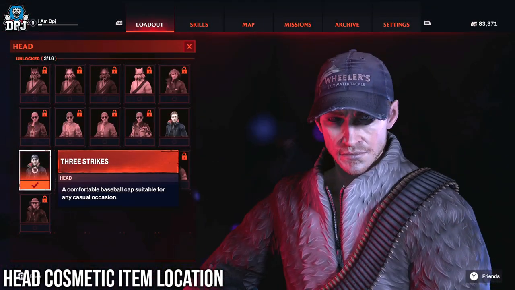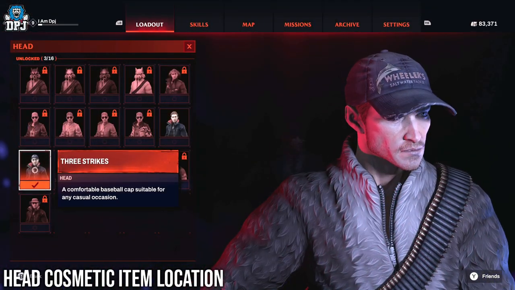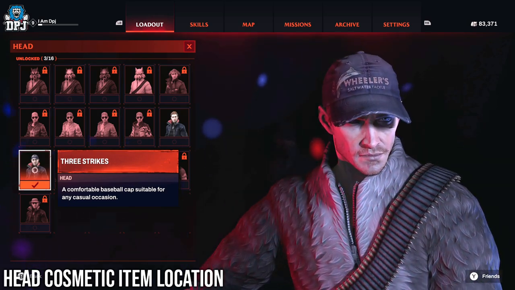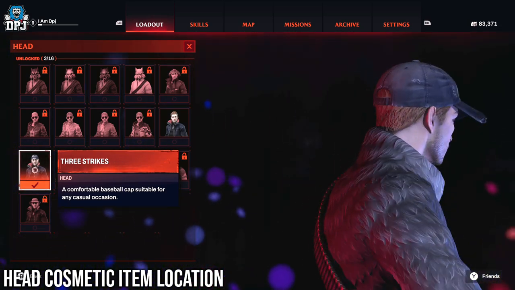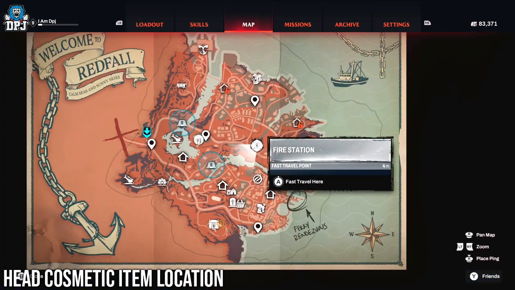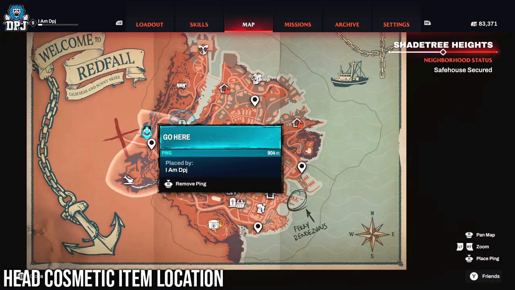Okay, so next up, guys, you have a piece of headwear. Now for Jacob, this is called the Three Strikes, but for other heroes it will be different. This is located at the end of this train track, so follow the route I take on screen now and go grab this thing.